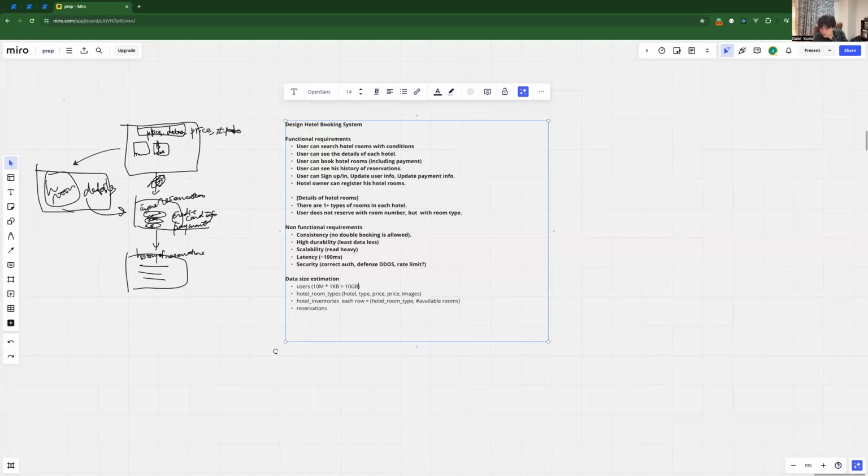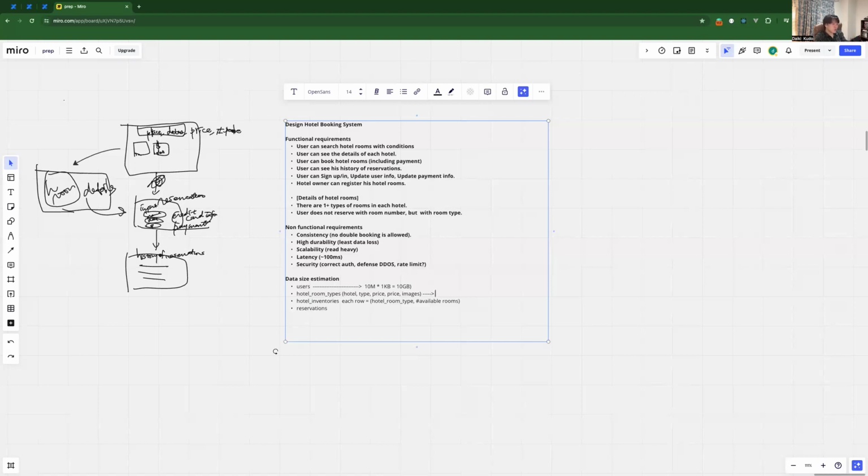And for the room types, it's challenging to estimate how many hotels there are.